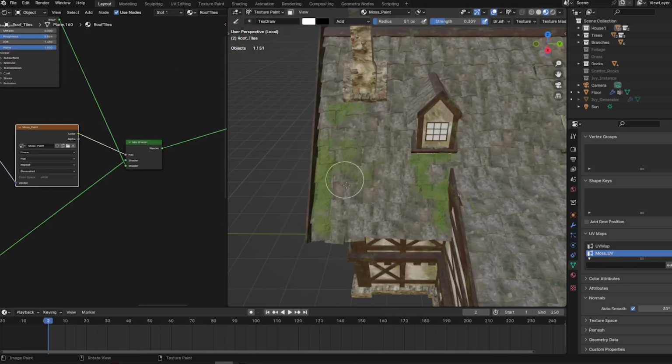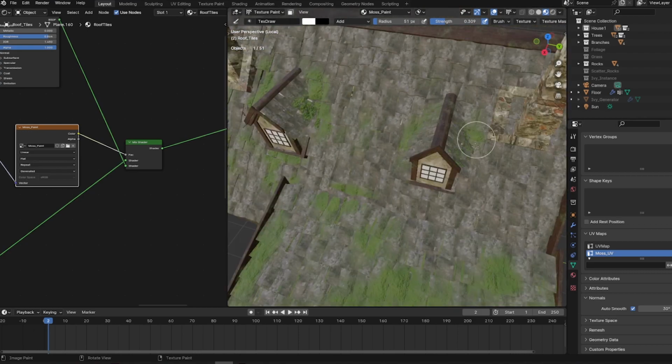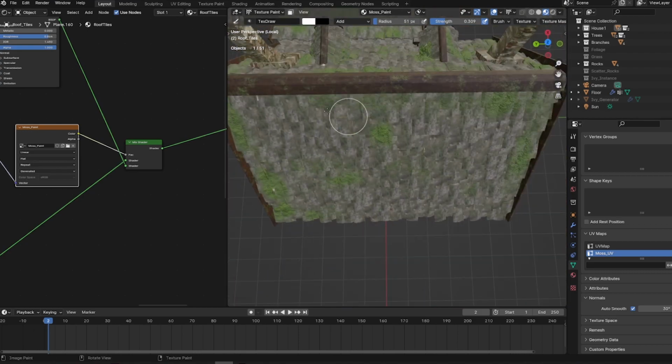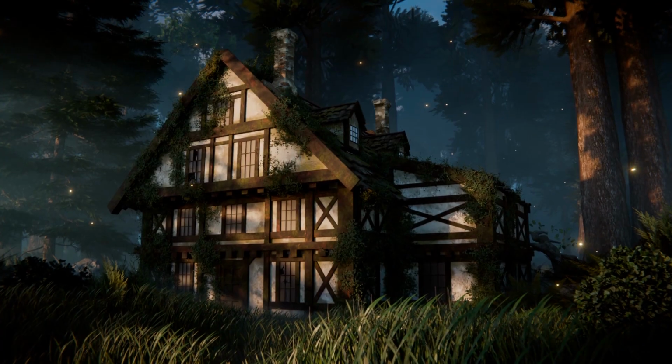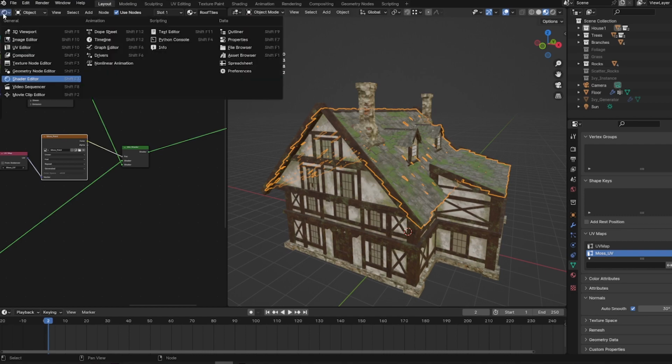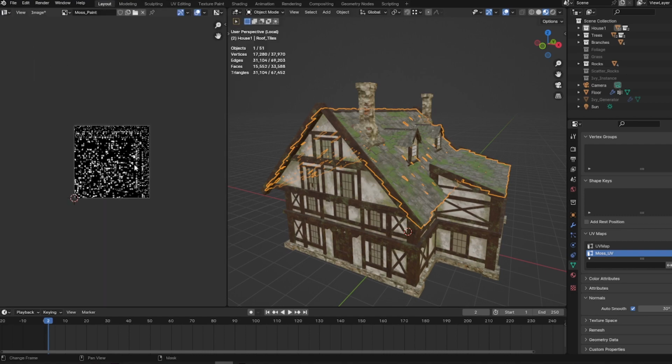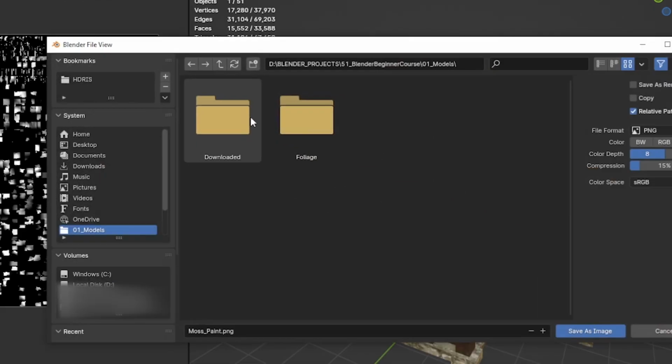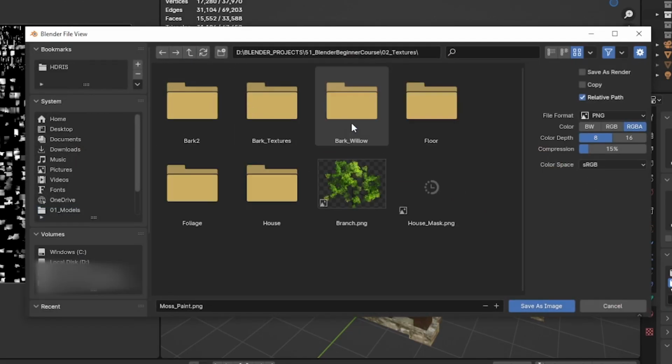Now I'll paint in some moss splotches, mainly in the cavities, but I'll add random blobs all over as well. Now we'll add actual moss hairs onto this painted moss. It's not going to be too visible because of the angle, but it's a nice little mechanic that I get to explain. Switch the shader editor into the UV editor window and preview the moss texture we just painted. We have to save that as an image file so it doesn't disappear next time we open Blender.